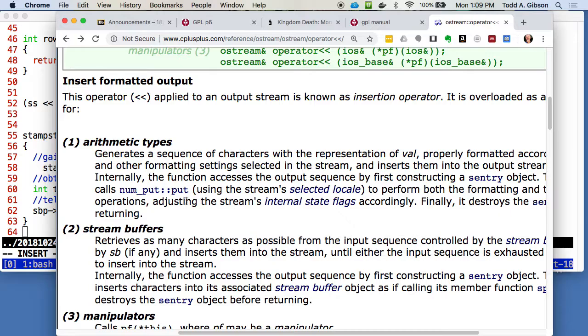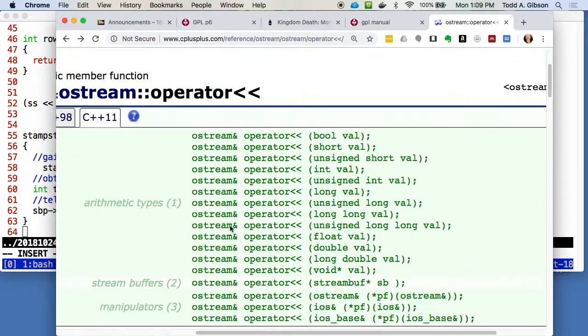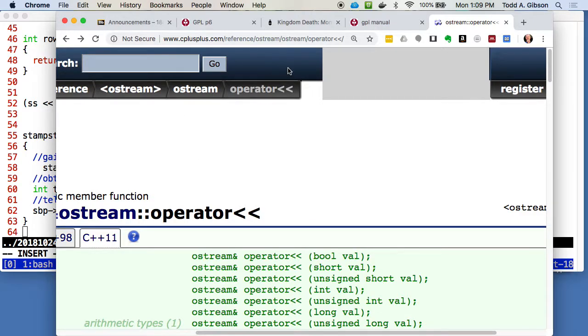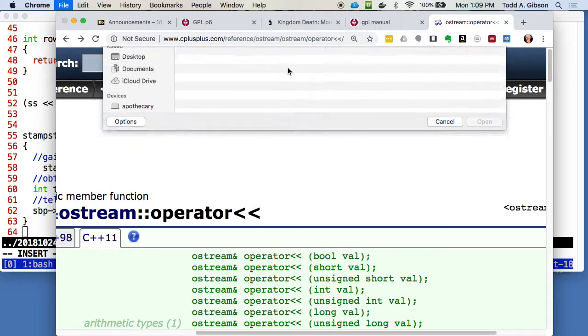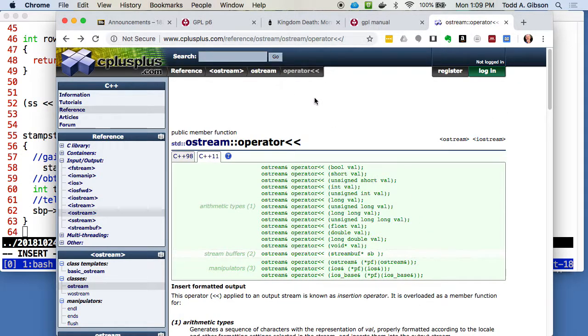What else? Do sync and overflow seem really similar? They are really similar. Can you just use one? Yeah, that's often what people do, they write sync and then their overflow function calls sync.